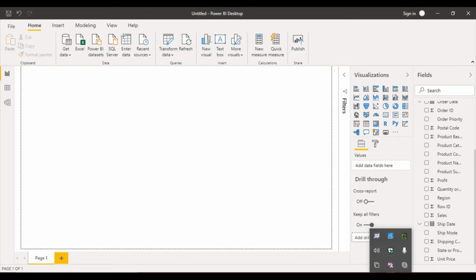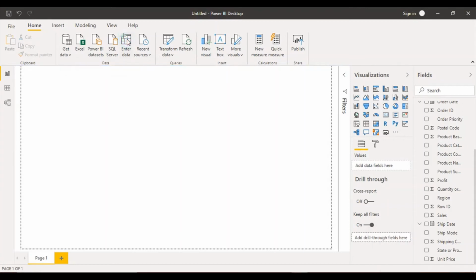So the first step is creating a table from scratch. So we are going to see that. For that, first of all, make sure that you have opened your Power BI. Then in the data group, you will find something called Enter Data. If you hover over it, there is a small tooltip that says you can create a new table by typing or pasting in new content. So this is one way through which you can create a table for yourself in Power BI.